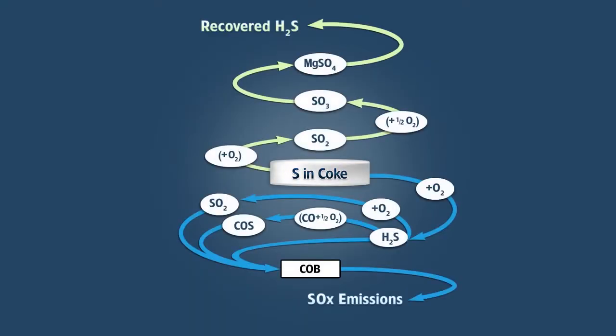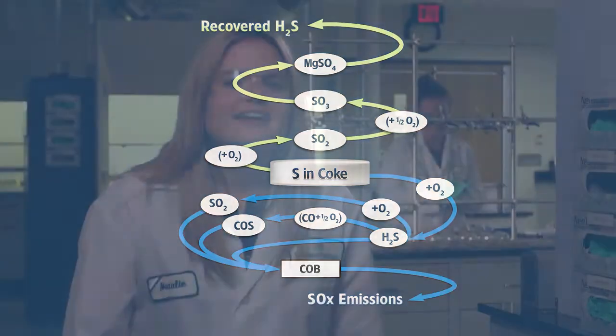SO3 is the only SOx species that an additive can absorb. Since less oxygen is available for SO2 to SO3 oxidation, an additive that contains oxygen complexes to assist in the formation of SO3 is required. In recent years, huge strides have been made in regards to partial burn chemistry. Insight has been gained into coke combustion under substoichiometric oxygen conditions and its effect on contaminant nitrogen and sulfur species.